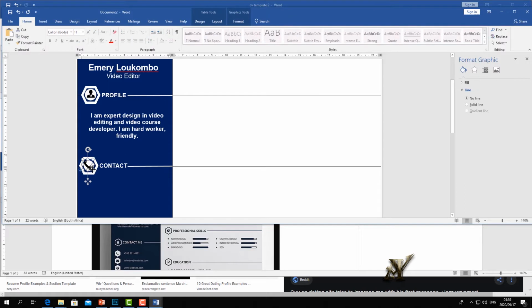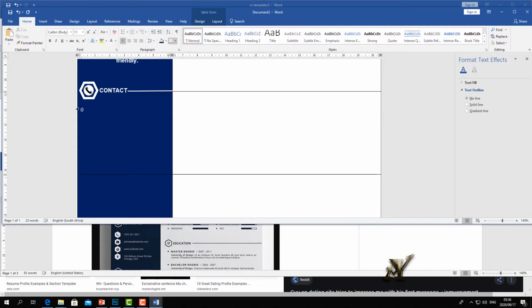Now I can minimize my telephone. Set the telephone number and put 021 155. Then I'll move it like this at the telephone, and go for a little bit bigger. I'm going to go for the second line, click here, enter, as you are in the table, and put 07882. Now that is also a set of numbers. So I'm going to put plus 27 to make your CV international, because sometimes maybe you apply for work overseas, so you have to put the code.